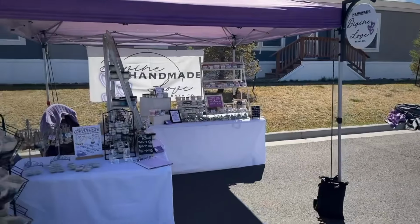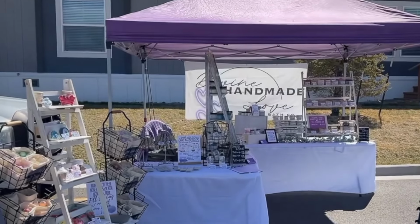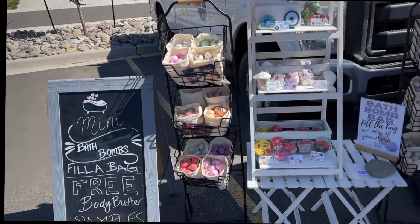You have to think about it this way: when you're gonna go to vend at a market, you are competing against potentially anywhere between 25 to 100 or maybe even 200 other vendors. So why would people want to stop at your booth? You know, and like I said, little girls, they love the purple. Also, another thing that draws people in along with that color is our next item. So number 10 is a chalkboard sign. These can cost you anywhere from around $50 to potentially $80.